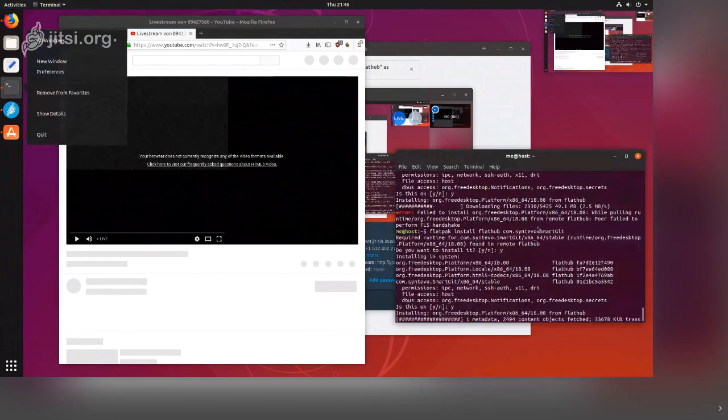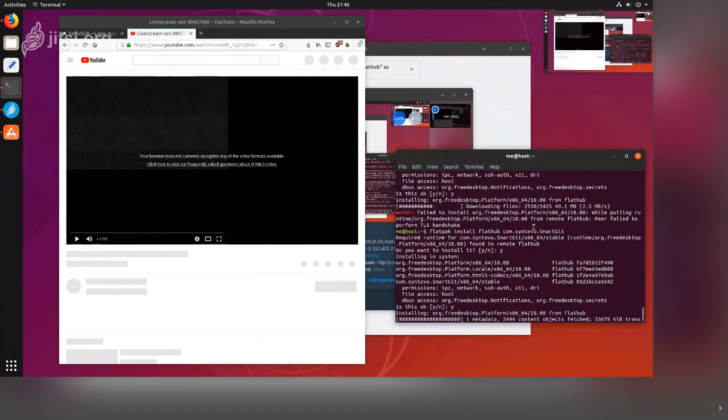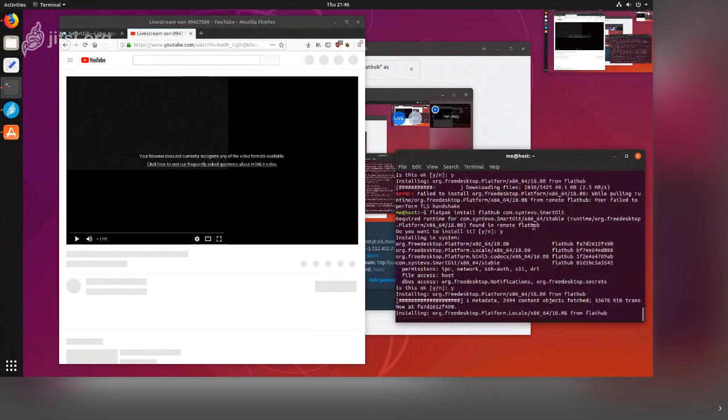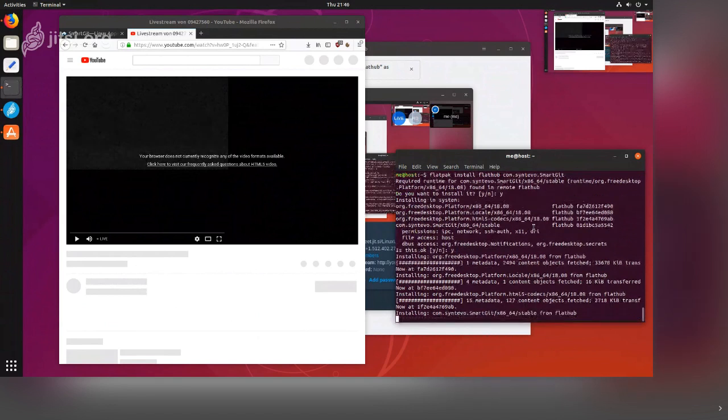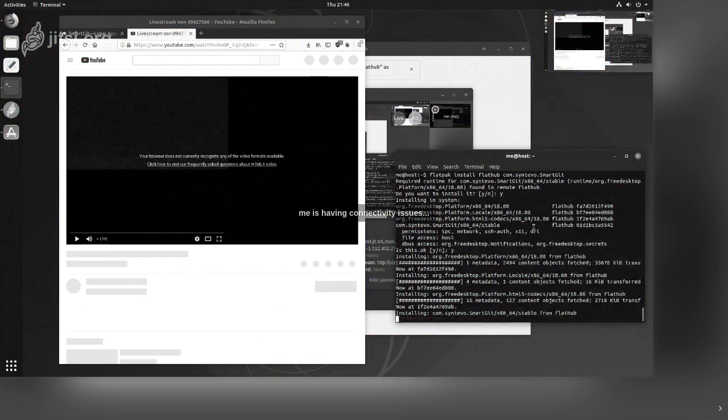Oh, let's see here. This Flatpak thing seems to be almost done. Yeah, installing. Hey, it's installing. Cool. What would be good is to see how many megabytes are installed. I mean, here it says, for example, that the app. No, it doesn't. It just doesn't work. So next try.